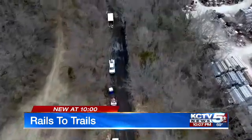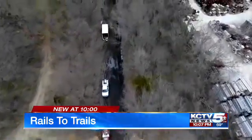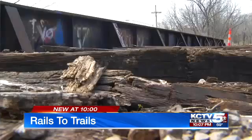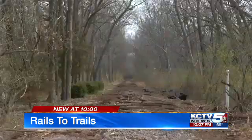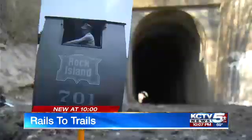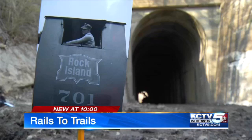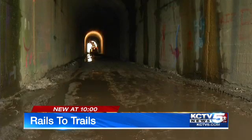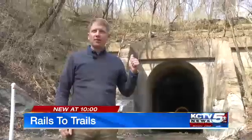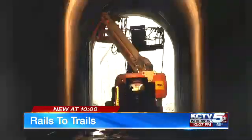It turns out Jackson County has its own abandoned railroad. The last train ran in the late 70s. Matt Davis is a project manager for the Rock Island Rail Corridor Authority. There were railroad ties and railroad tracks going right up and down the middle of this corridor. He met us where the train once ran under Bannister Road to show us one of Kansas City's hidden treasures, the Vail Tunnel. It's 30 feet tall, and it's 453 feet long.